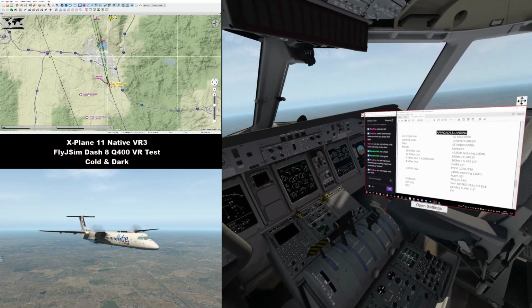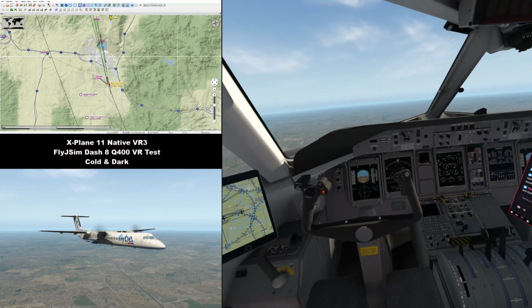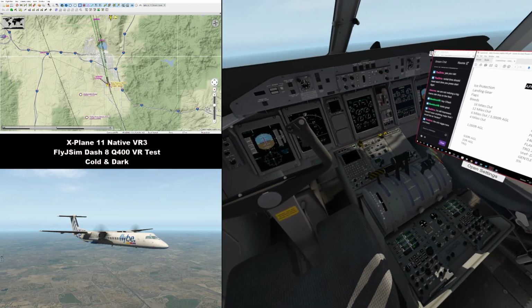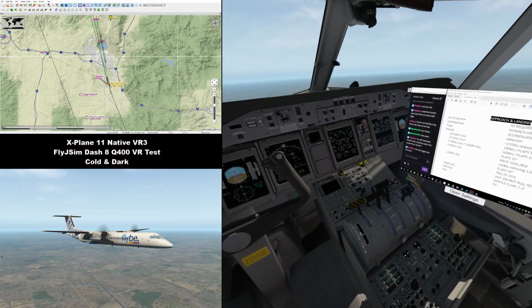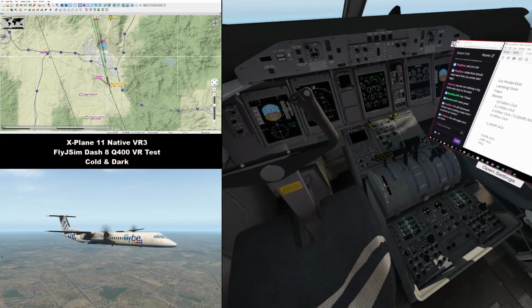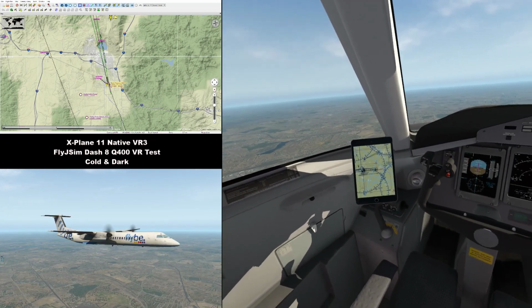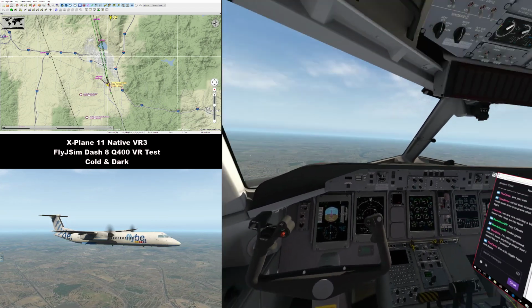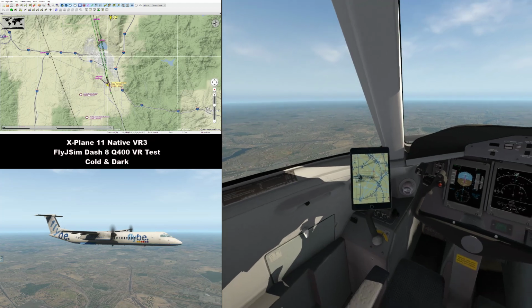Yeah, it's working pretty well now. Like I say, the autopilot is behaving strangely. I really need to set up trim buttons and get ahead of the plane on the autopilot. As you can see, the trim adjustments are very slow on the autopilot. So you kind of need to be where you want to be, and then ask the autopilot to fly it straight and level at that point.